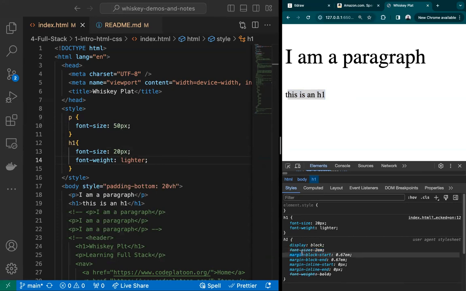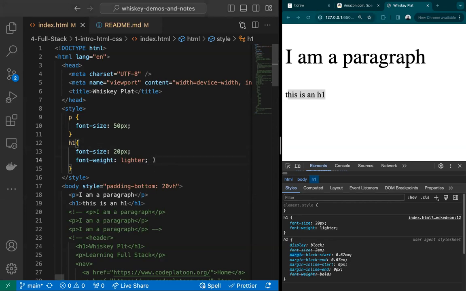Well, it has a line through it because the browser is able to identify, well, yes, this is the default values that come with an H1 tag. But you told me to change those values from the H1 to where the font size is now 20 pixels and the font weight is now lighter. So now these 2 declarations down here no longer apply to my H1 tag because the ones that apply are the ones that I created right up here inside of my style tag.